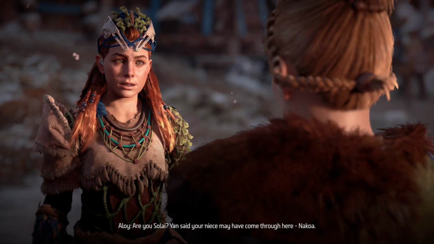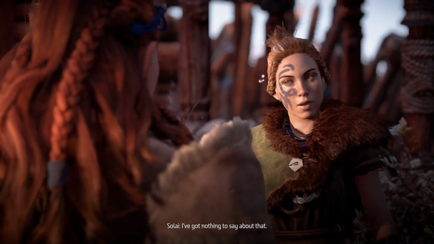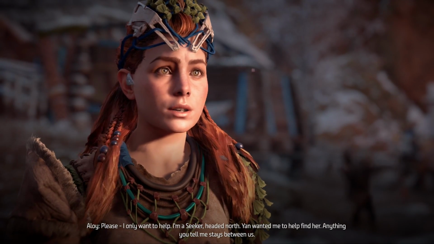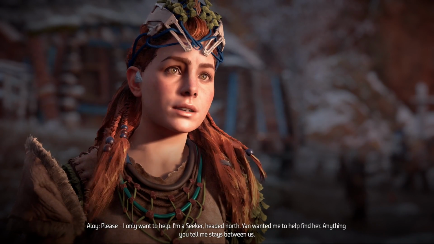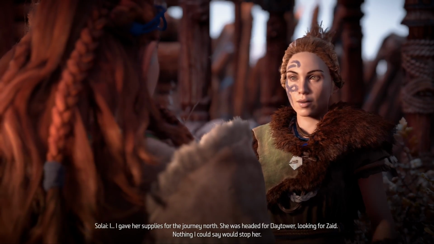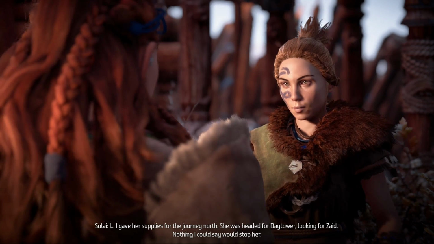Are you Solai? Jan said your niece may have come through here. Nakoa. I've got nothing to say about that. Please, I only want to help. I'm a Seeker headed north. Jan wanted me to help find her. Anything you tell me stays between us. I gave her supplies for the journey. She was headed for Day Tower, looking for Zaid. Nothing I could say would stop her.